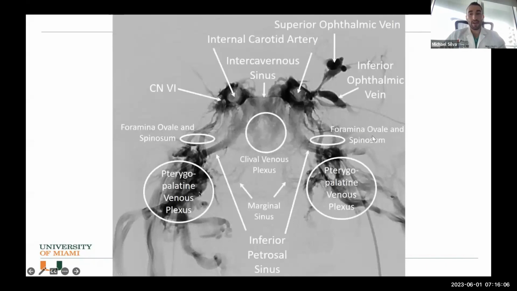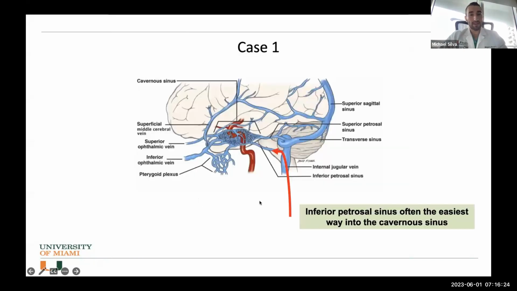And the interface between that fistulous point and the cavernous sinus is critical. So thinking about that, how do we get into the cavernous sinus? The bottom line is we have to get in there somehow. And it turns out that the inferior petrosal sinus tends to be typically the easiest way to access the cavernous sinus and treat these fistulas. So back to this image, you can see here accessing the IPS comes from the internal jugular vein, and it tends to be, in most cases, the most favorable anatomy to get into the cavernous sinus with the least issues.